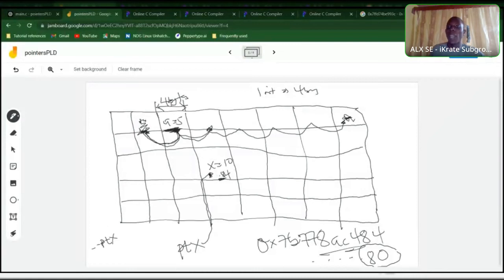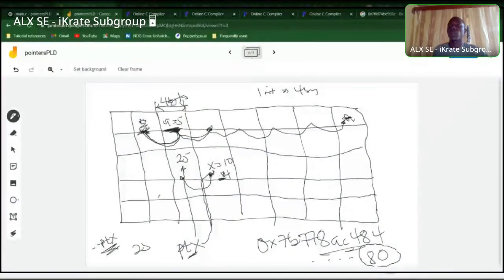What I have done right now is that I have reassigned the location of pts. So pts will no longer point to this location, but rather this location, because I've come back 4 bytes. So I've just changed the location of pts. So if there was a value already here, say we're storing 25 here, then now the value of this becomes 25. Or now that I have pts being a different location, I can give a new value to this.